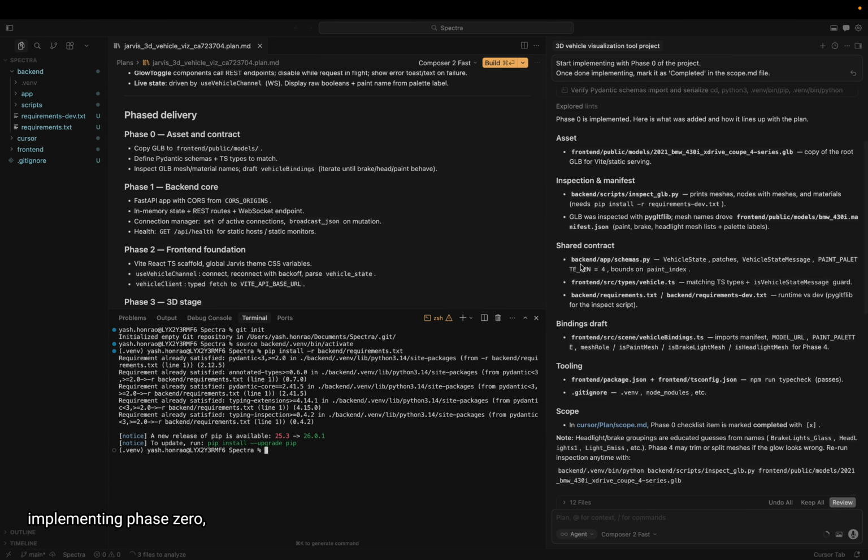And once I'm done implementing phase 0, what I usually do is I try to keep the context gauge over here as low as possible, because that helps in your model understanding much better context. And otherwise, if you keep appending features in the same chat, then the model quality or the response generally degrades. So for each feature or each phase of the project, I usually create a new agent for every specific purpose.